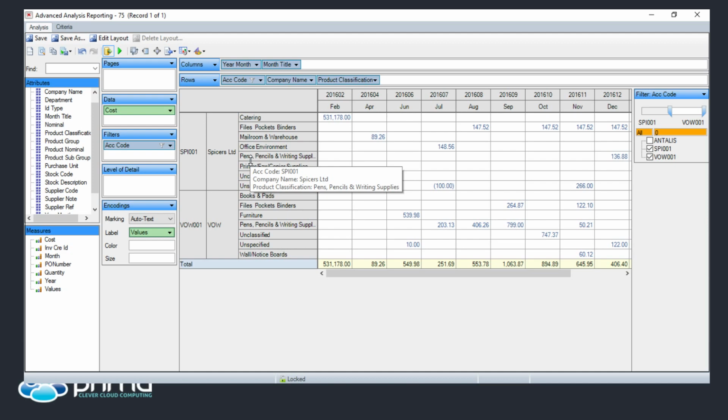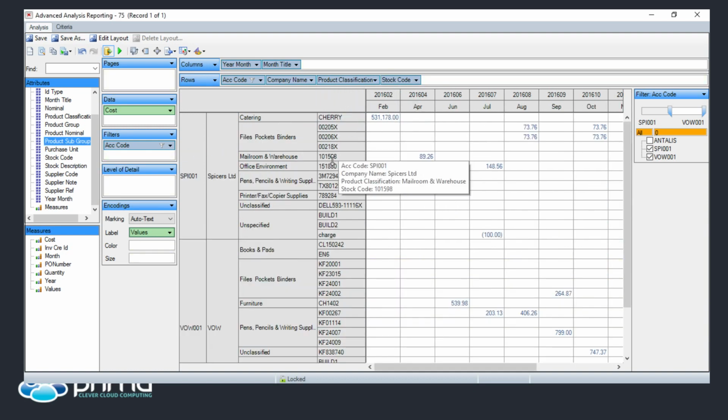Once you've got groups in there, you can go all the way down to stock code level, and descriptions. Obviously, just bear in mind the report will get quite big over the period of time if you've got lots of months in there, and then you've got down to stock code level as well. This is only sample data, so it's obviously a bit smaller than that. And then your quantity would become more relevant.